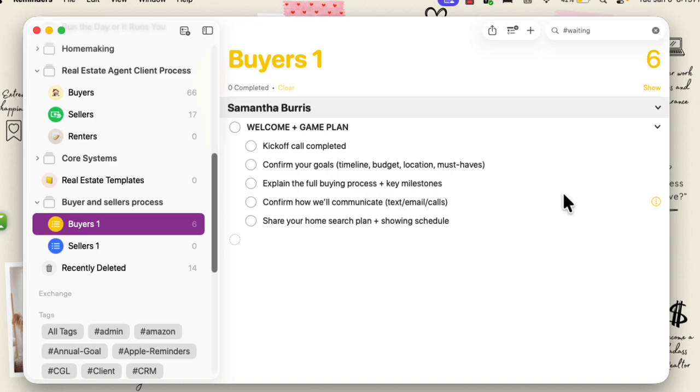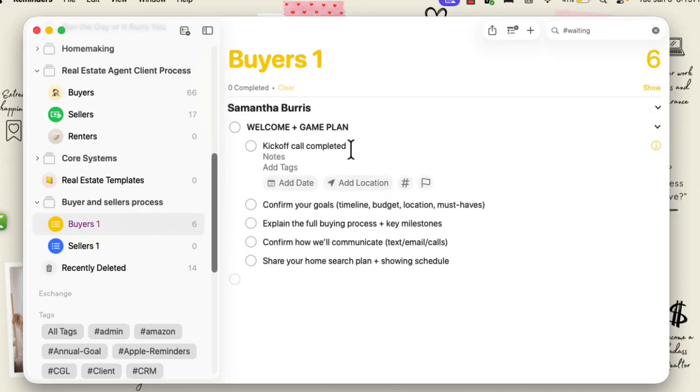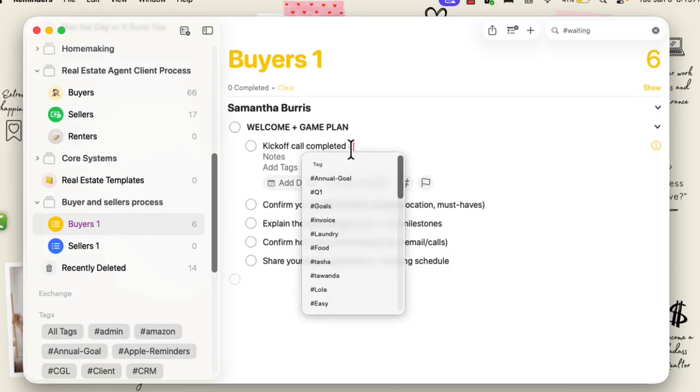And to do this, we're going to incorporate tags. Now, tags are how you create dashboards in reminders. They are there to categorize different things, and it's just great for filtering when you're ready to find stuff. Now, to create a tag, you can simply click on a reminder and use the pound sign or hashtag sign, and you're going to give it a name.